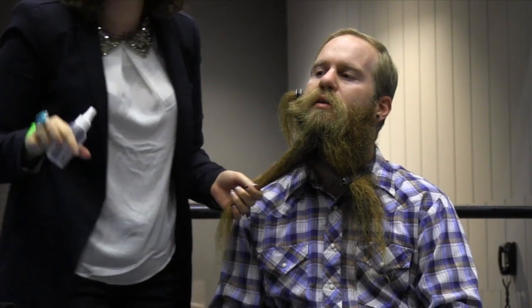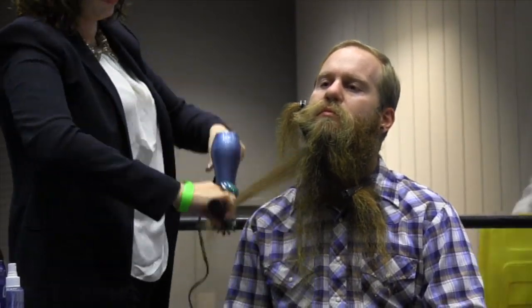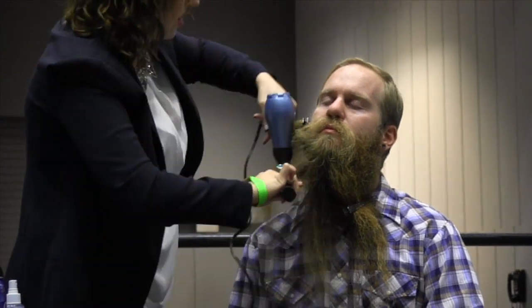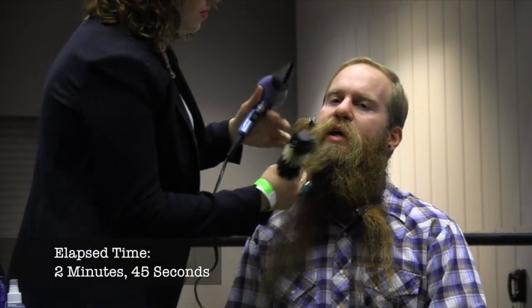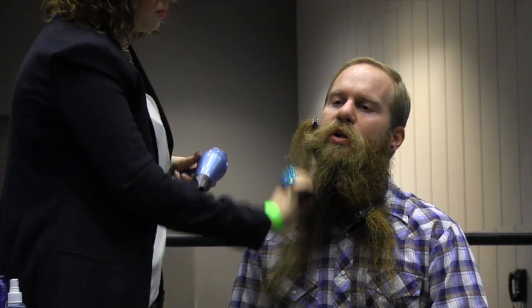This is a thermal spray. If you're using a lot of heat, I would not recommend doing it often unless you have something to protect your beard. Thermal spray protects your beard from all the heat you're going to use. What we're doing with the heat of the hair dryer is we're correcting the hair the way we want it to go — brushing it out, using the heat to smooth it out the way we want. So when we put it in the curl, it'll hold the curl better. This is one of the most important steps of styling a beard.